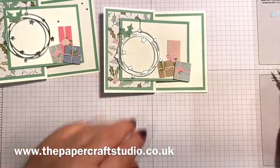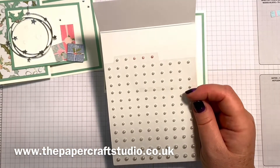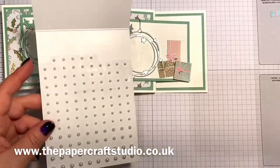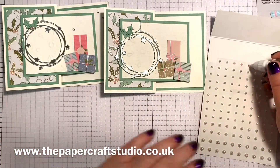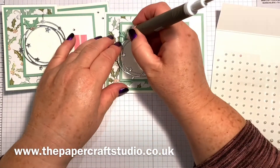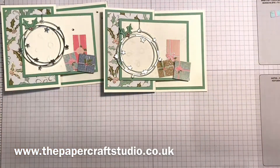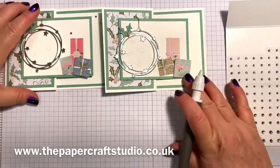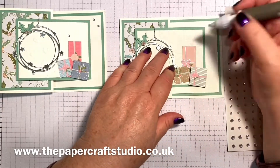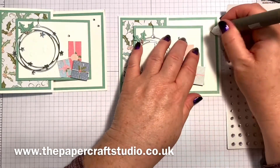And then to finish this off — I haven't used these for such a long time — stampin' up pearls. I've coloured them with the colour in the designer series paper, which is actually blushing bride, but we don't have blends in that colour, so I've done them in light flirty flamingo. I've gone ahead and pre-coloured these, so I'm just going to put three on here. So cute. And then finally some rhinestones, just because I can't resist and it ties in with the silver. Just the small ones — I'll randomly pop them on there and then a couple dotted up here.